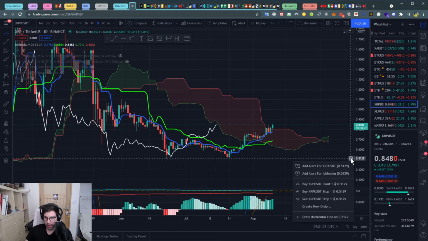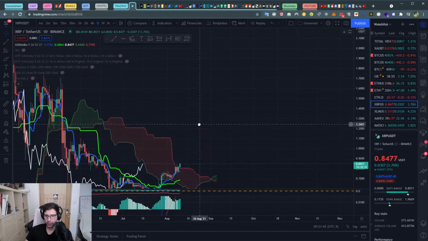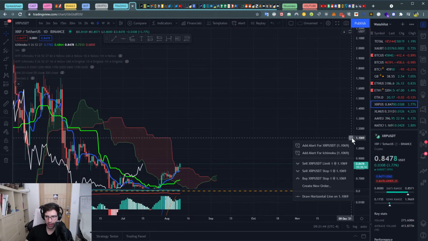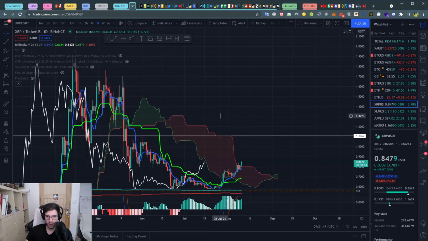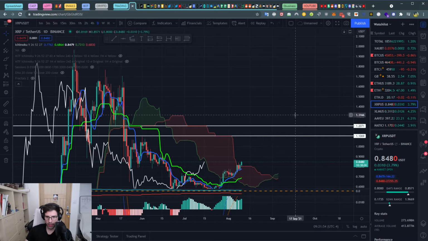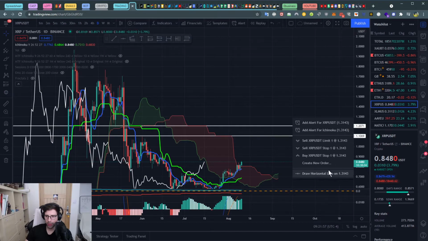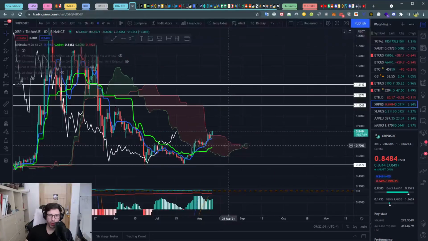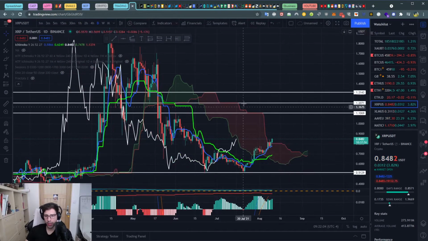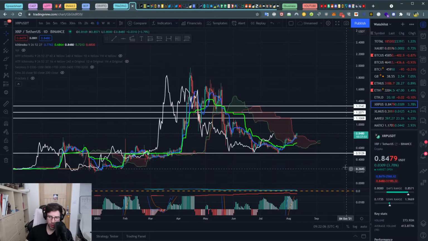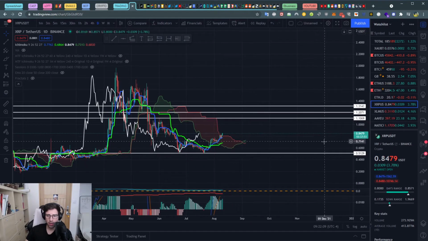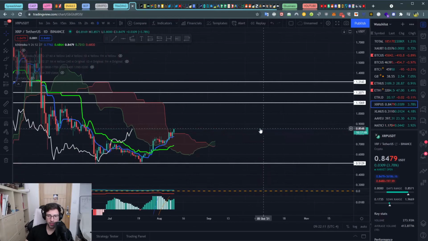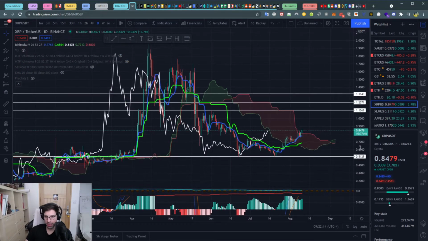That's one of them. Let me trace some resistance. Up, we got one resistance here. I draw it. I'm going to have another one clear here, up at 1.20. Boom, and another one here, just based on the Ichimoku cloud. Of course, I'm on a daily, so it looks a bit messy now, but when we zoom in on a 4 hours time frame, we can't see much of them. So you better trace your trend lines and resistance on a larger time frame, so at that point, you get less messy by the end.